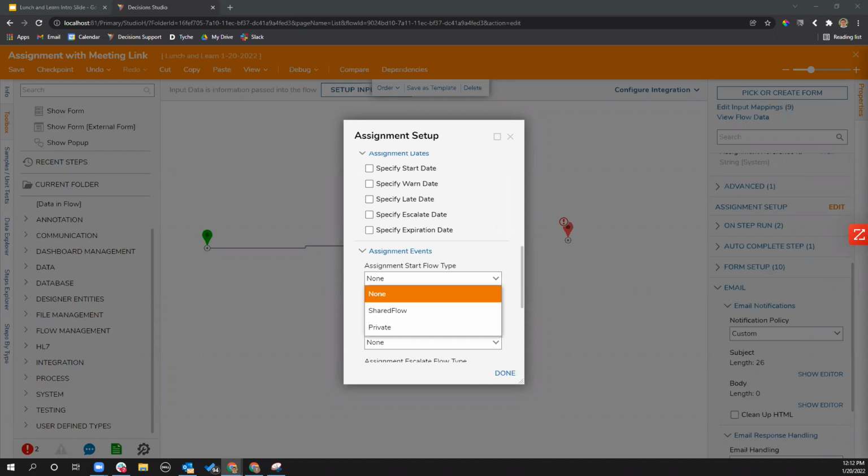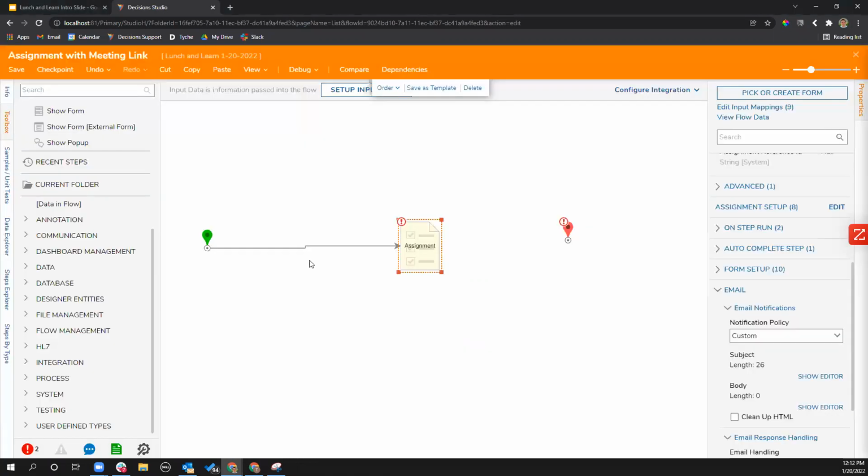So for every time we are sending an email, you will create a new link with a new participant ID? Correct. What I did here is I had an integration step where for each assignment, I created a Zoom link, called out to Zoom, and had it pull back a unique meeting ID, and that unique meeting ID went to the email.